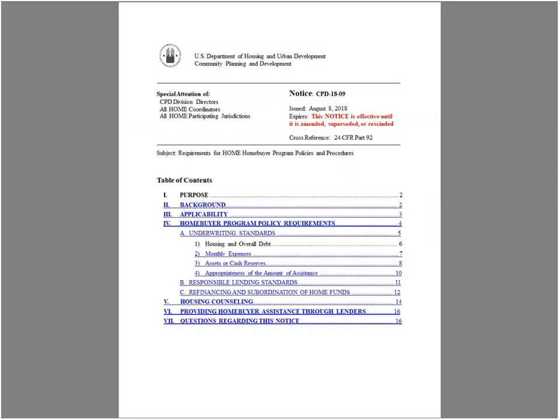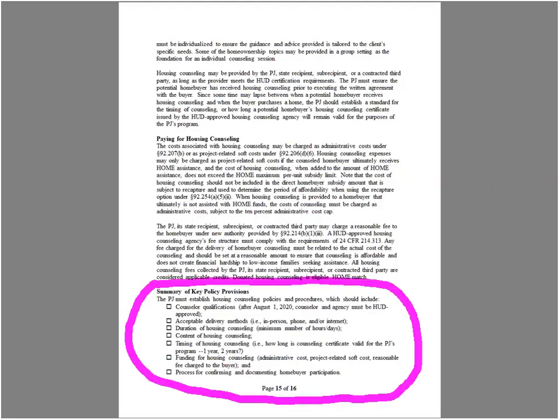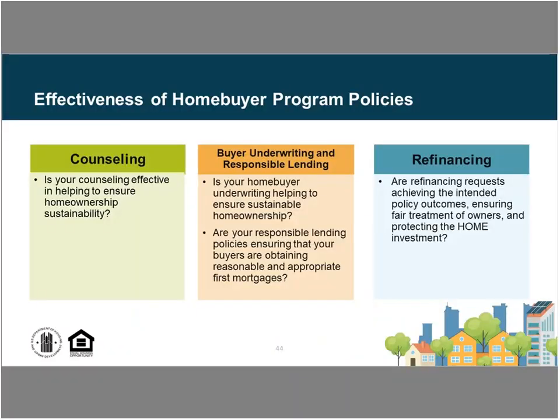And going back to our notice, if you go to section 5, which is on page 15, it lists, I'm going to scroll down, so you need to take your cursor on the right side of this bar and scroll down the page as well to see. And so page 15 of the CPD notice talks about the key policy provisions for counseling. So that's why we talk about these different types of notices and how they can assist you. These are the required provisions. You want to make sure these are in there, as well as other things to think about in the design.